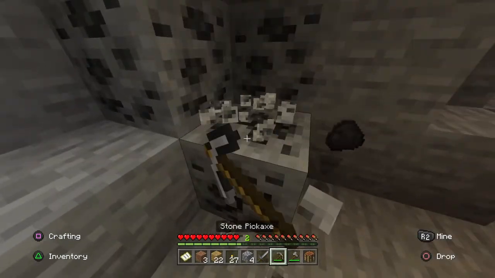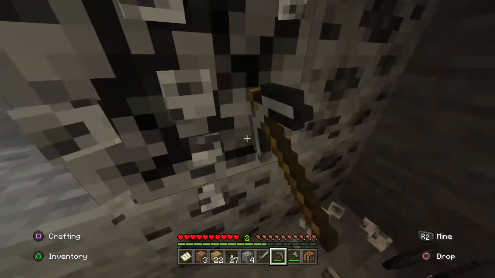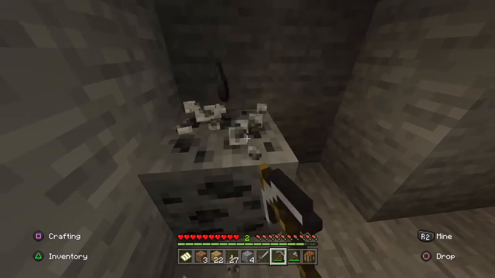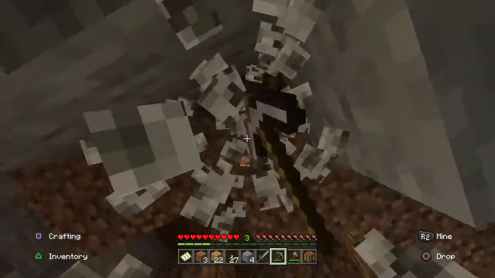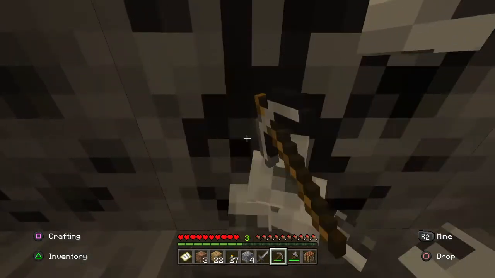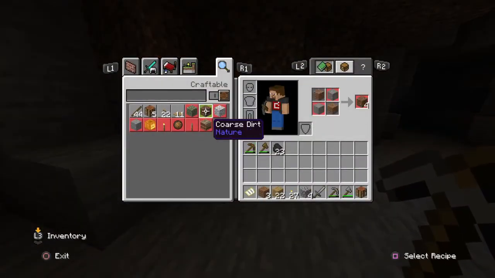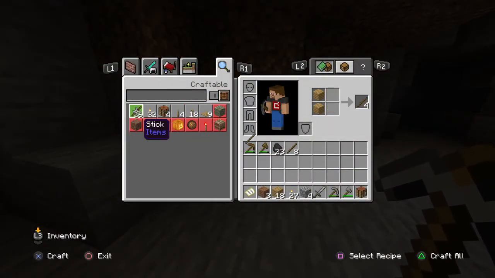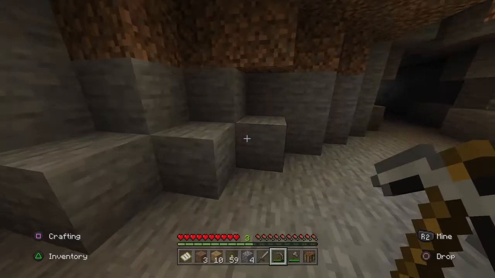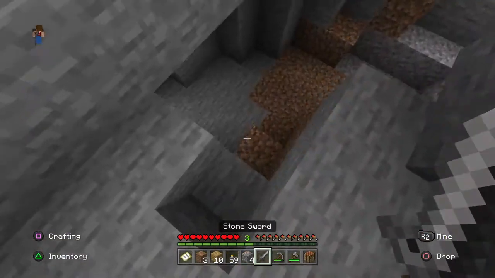Man, I'm scared I'm gonna find water down there. So far it's good. No water. We could last a pretty long time. I'm gonna get a lot because I need them. I have no more sticks. I think we're good. We gotta go. I'm scared.